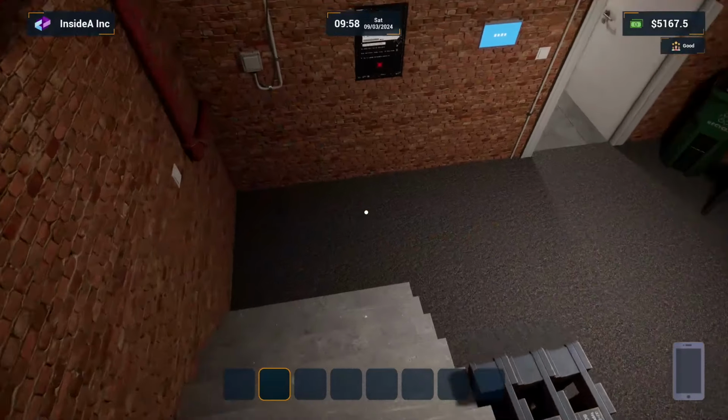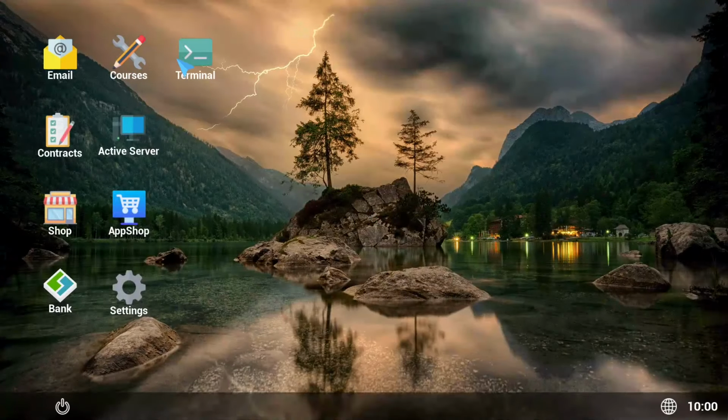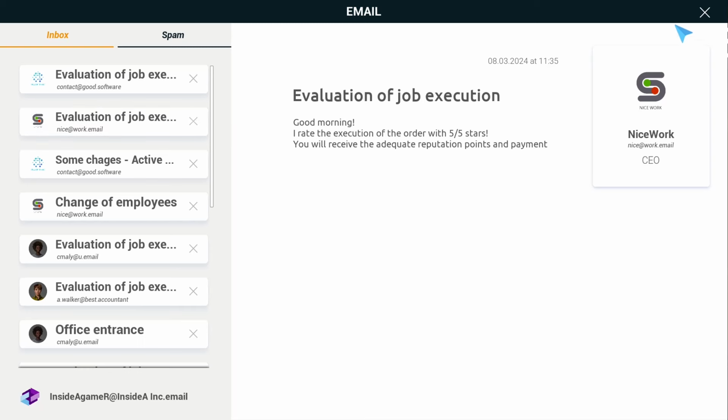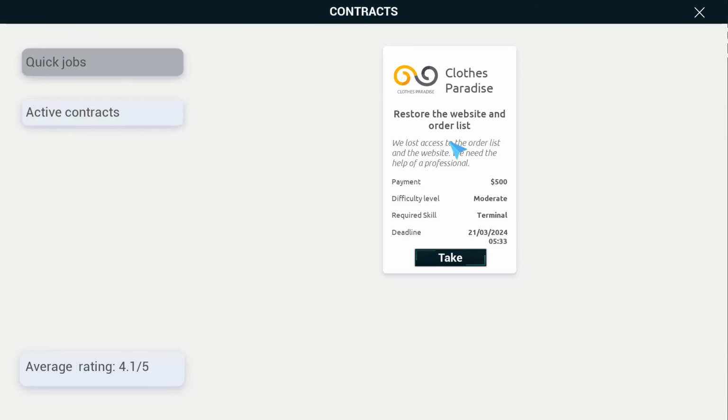Okay, so we completed the course, and this is where things go wrong for me because I couldn't do the first job on this, and this is where I cried a little bit, I suppose. It all seems easy. Restore the website and order list.